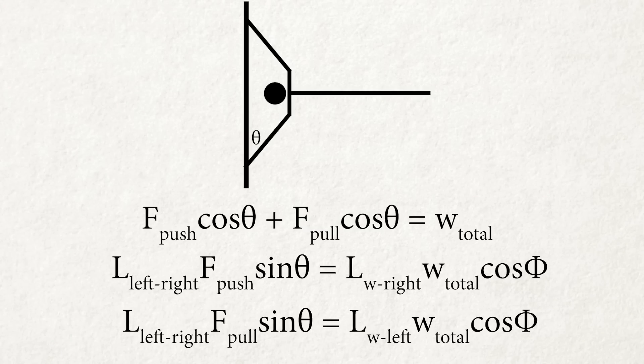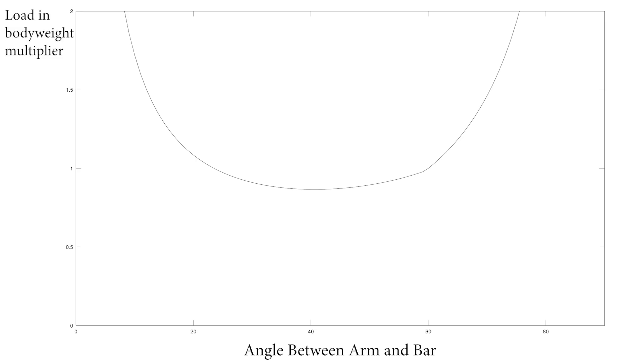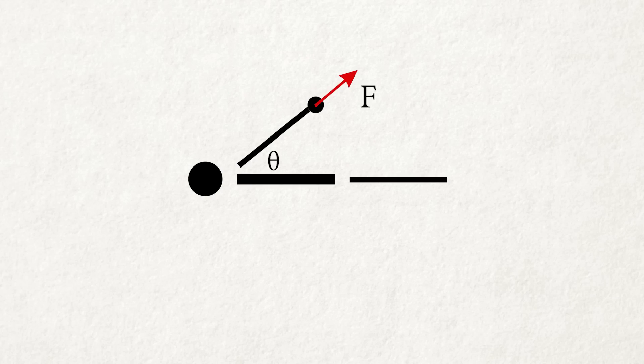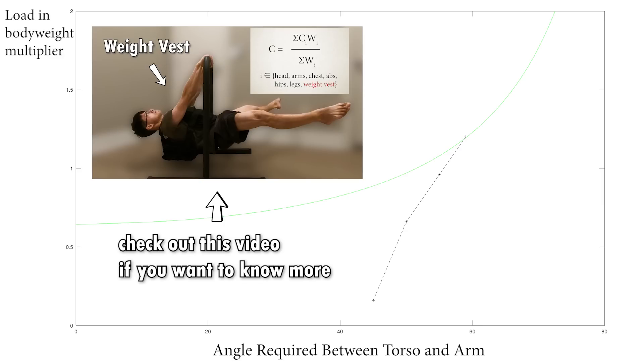Full disclaimer: my take is only based on logic and physics — I don't have empirical experience to back it up. I was fortunate enough to do the straddle human flag immediately once I got the technique down. So if some of you try training the wall-assisted one-arm handstand for the human flag, let me know how it goes. Lastly, there's one nuance I want to point out: when looking at the physics requirement graph, there's an assumption that the difficulty of generating force is roughly the same at all values of theta. This ventures into biomechanics territory, but based on my intuition and experience, I'm fairly confident the assumption is true — it feels natural to push overhead, at 45 degrees, or to the side. In contrast, for the front lever, a small angle between arms and torso not only makes the effective force smaller but also drastically reduces force you can generate because pulling at small angles is so unnatural.